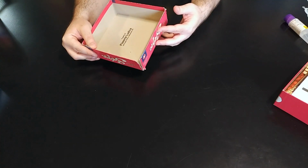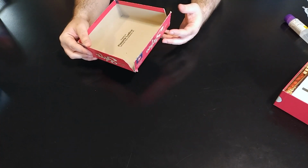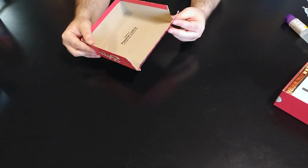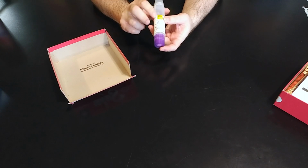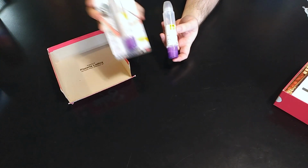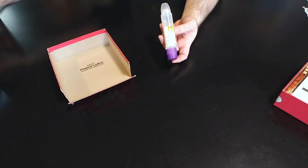So torn box top, that's pretty common. You see the corners are torn there, but you can actually glue them back together relatively easily with scrapbooking glue. Now I use Scotch brand. It comes in a package, it looks like this, so you have a spare.